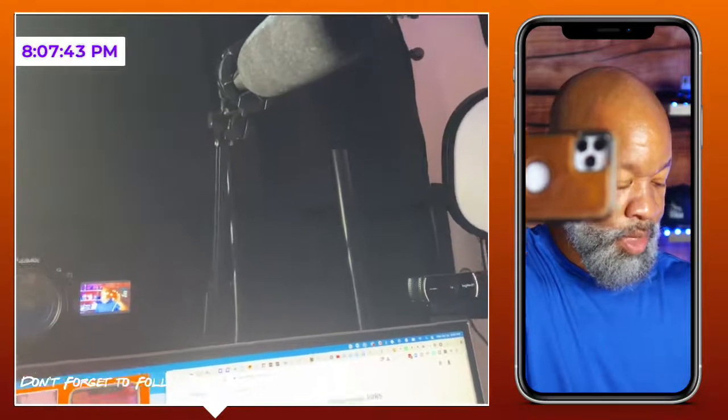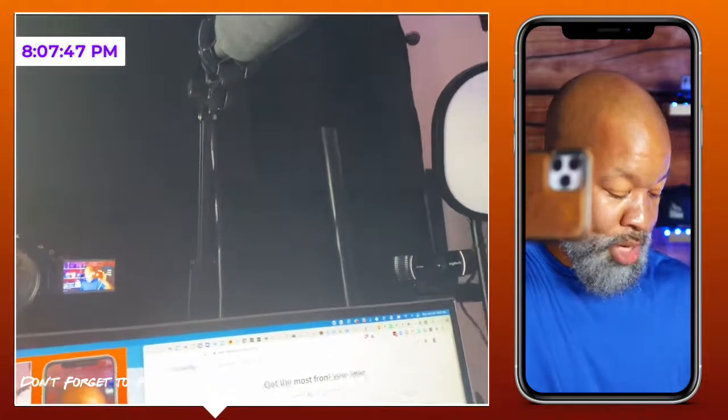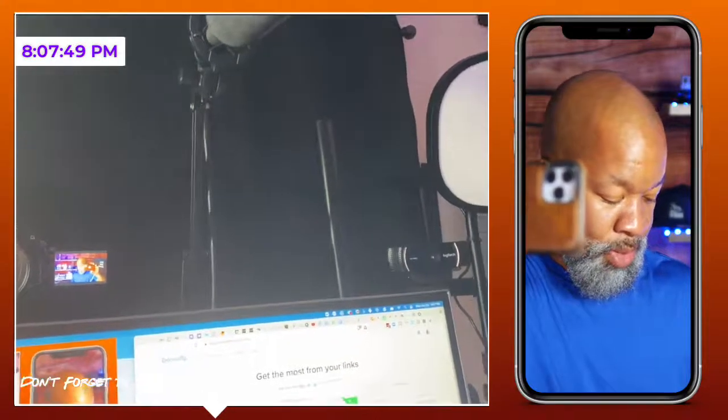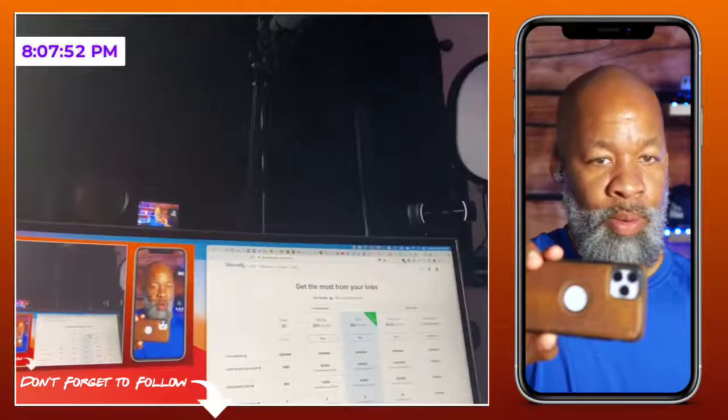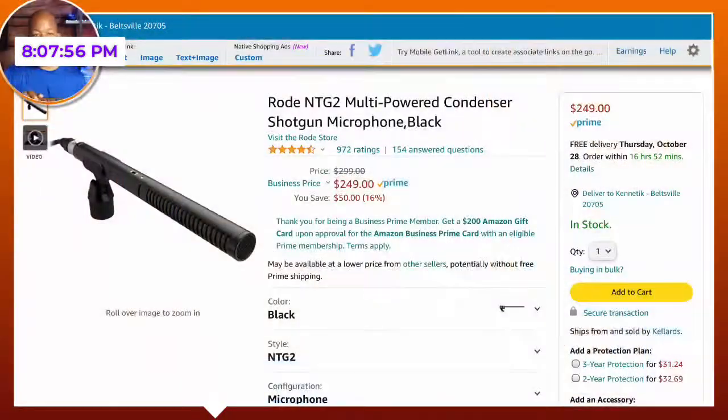If I go to my other screen here, I'll show you what it is, and you're hearing it right now. You're hearing the Rode NTG2, and again, this is a condenser shotgun microphone.